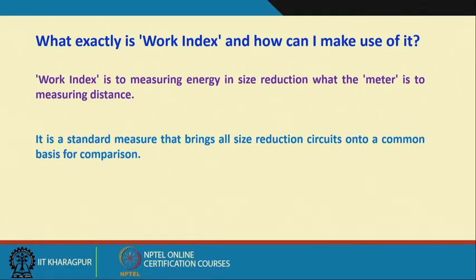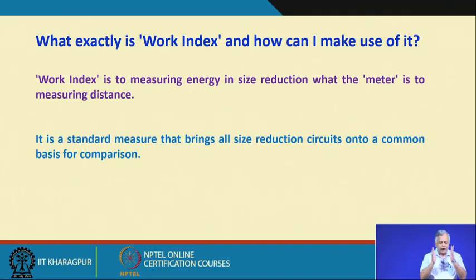That means, if I perform the test based on the given guideline, that is, we should not alter the machine, we should have a bond mill, it may be a rod mill, it may be a bond grinding mill, and we should do the test properly. Then, if we have different equipment and we want a particular feed material to be fragmented into a particular product size distribution, we can calculate for comparison purposes which circuit or which machine has consumed the least energy.